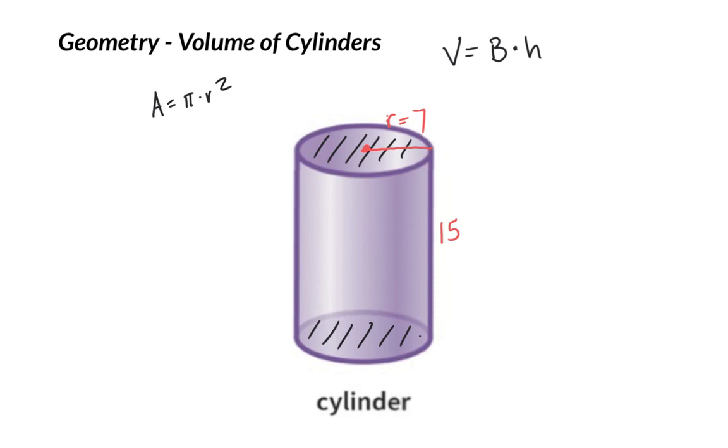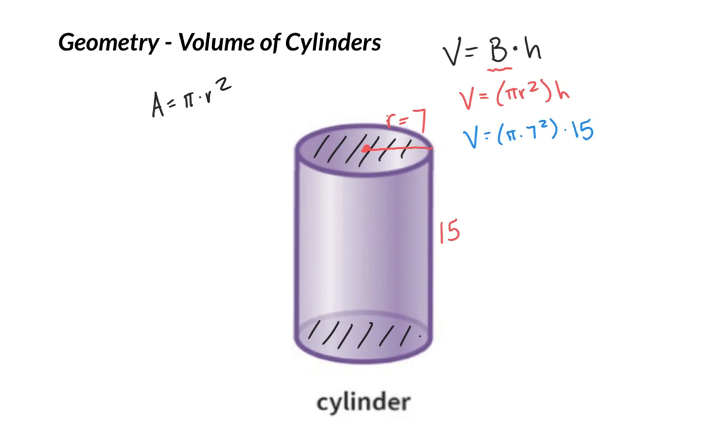So in this case, if you wanted to even substitute that in, you could say, well, the volume is really going to be equal to pi times radius squared times height, which you'll often see as the volume of a cylinder. I like to just generalize this and say, we can always just find the area of the base. Doesn't matter what the shape is. So for us, the volume will be equal to pi times 7 squared times the height. And we could just type that in and find the volume in our calculator.